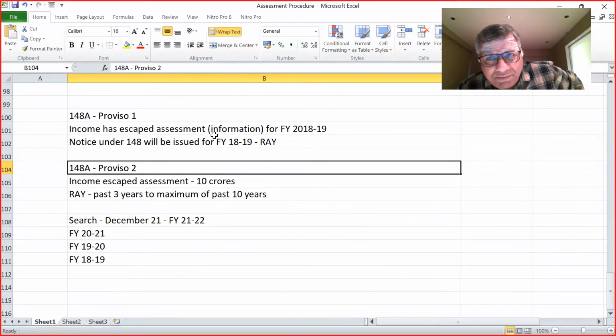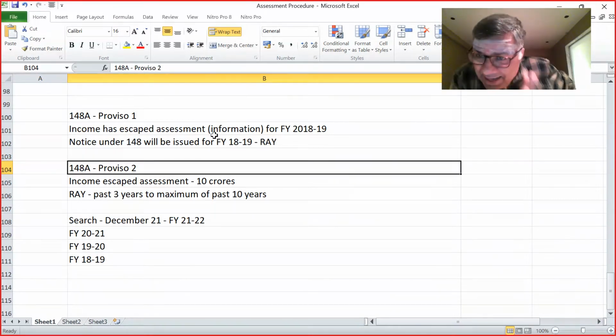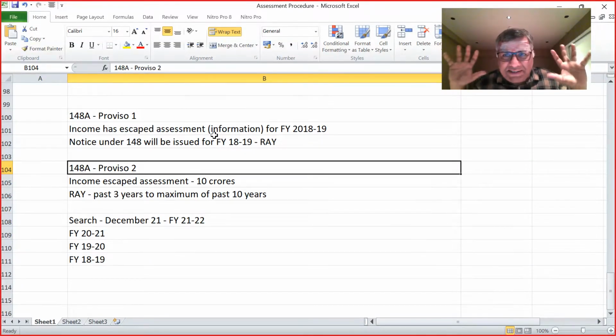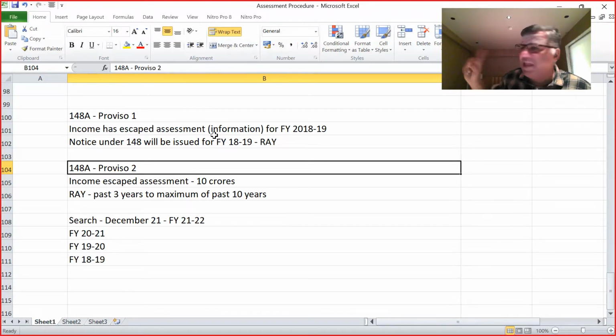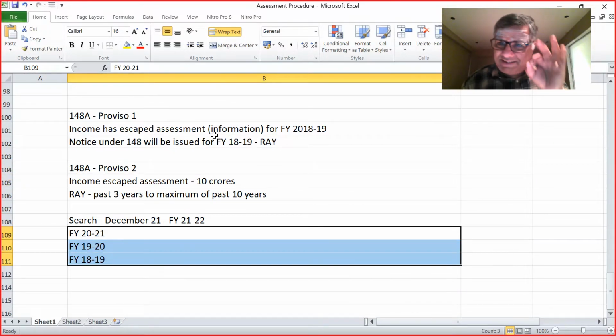Sir, a doubt, sir. Come, by the way, allow me to complete. Okay, so in that case, in the relevant assessment year, I don't know what is that relevant assessment year. 10 crores pertains to which year? So the first assumption I make is in the last 3 years you have earned, and as Sudha said, for this 3 years, mandatorily I have to open.